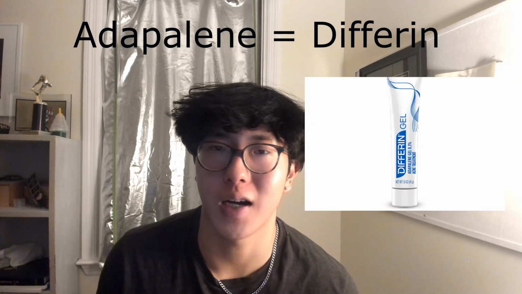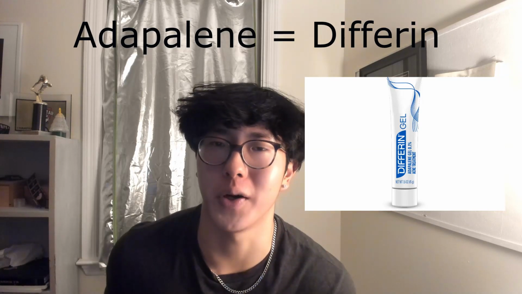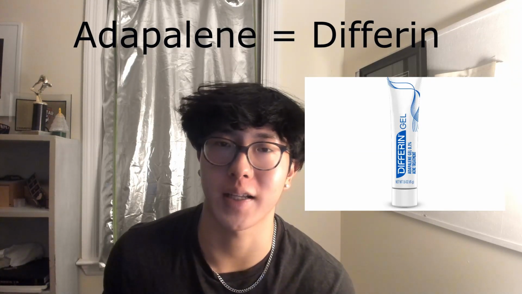There are two retinoids I'm going to be talking about in this video: tretinoin and adapalene. Both of these ingredients are very effective. However, there are some differences. Tretinoin has been around for a lot longer and has more studies and more history behind it, while adapalene is much newer. There are differences between tretinoin and Differin or adapalene, and I'm going to be going over that later in this video, so stay tuned. Also, if I say Differin, I don't mean to confuse you. I'm just talking about adapalene, because it's one of the products that has adapalene in it.